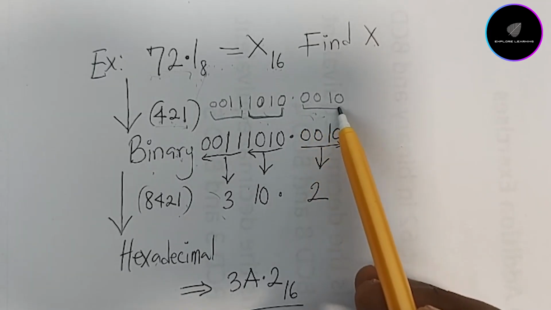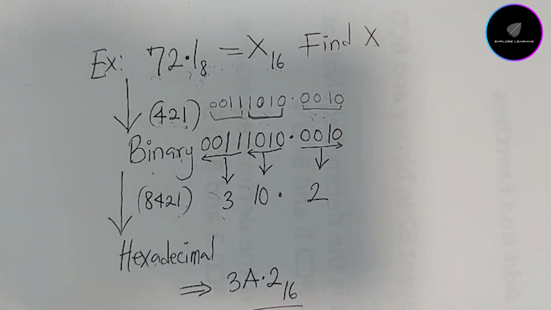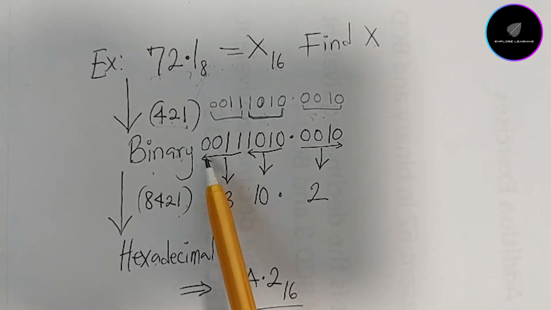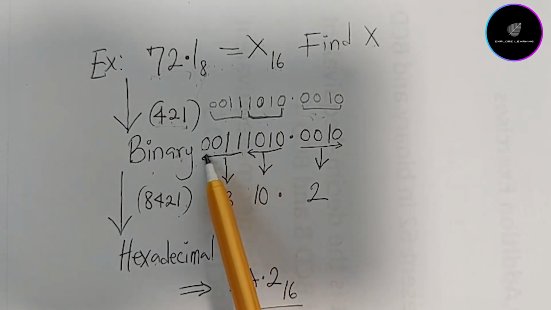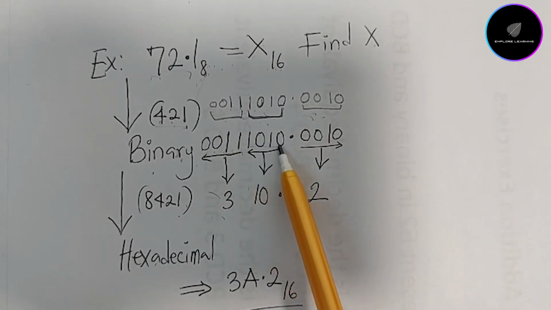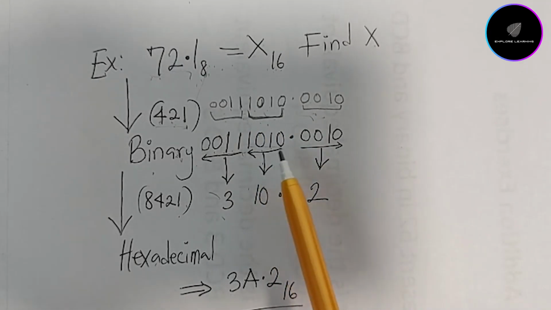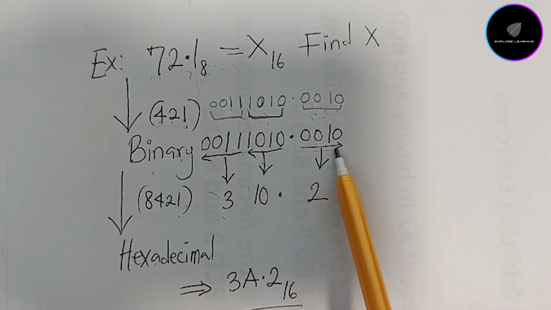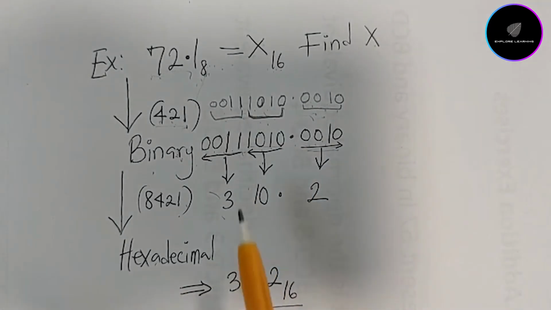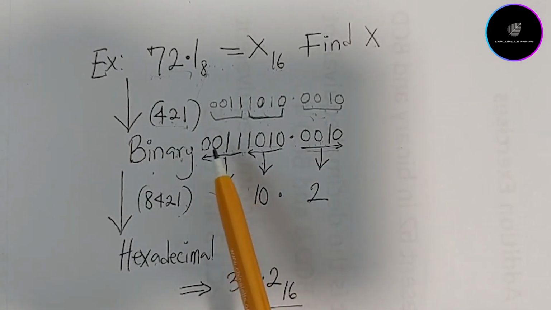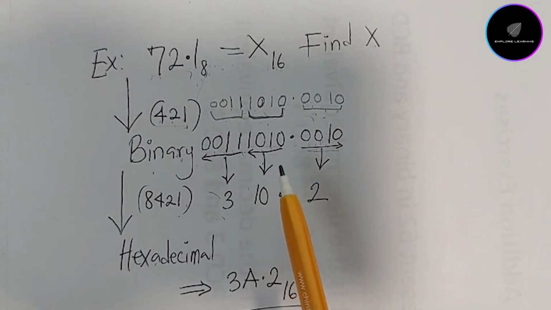In this case, if you notice, this is similar to what we have here. We have 0011, which is the first group, and then 1010, which is similar to this 1010, the second group, and after the decimal point you have 0010. So this is similar to what we have here. To decode this binary digit that has been padded and grouped into hexadecimal, it's very easy. We need to know the relationship. The relationship is 4 bits.